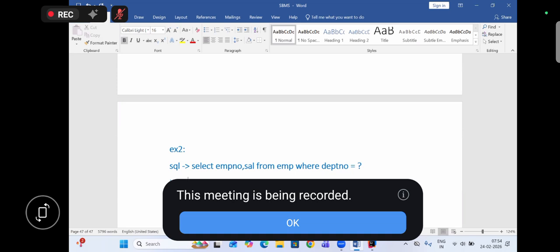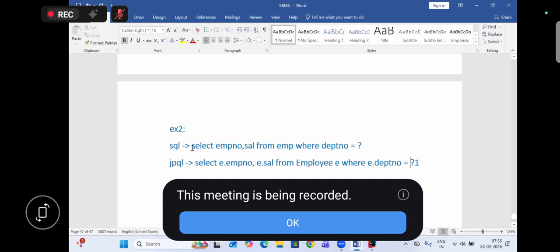The way of writing JPQL is select E.empno, comma, E.sal from Employee E where E.deptno equal to question mark 1. This is the SQL query and this is the JPQL query.